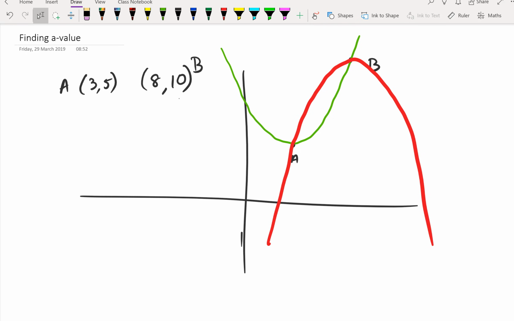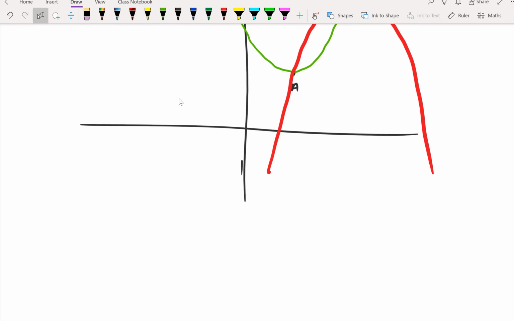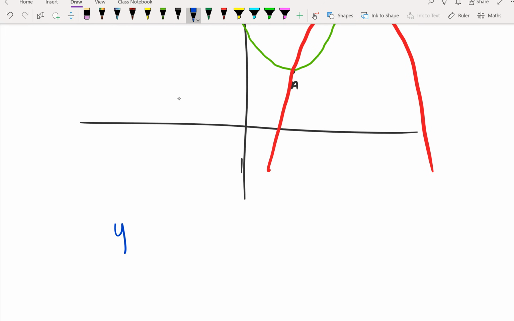Okay, so that's the first thing. We want to establish that there are actually 2 graphs that you can potentially have with these 2 points. There are probably other ones in there, but I'm not interested in the other ones. I'm only interested in these 2 at the moment, because I know that I can come up with 2 equations. So the first step I'm going to ask you guys to do is this. We know that a parabola's general equation is y equals a times (x minus h) squared plus v.